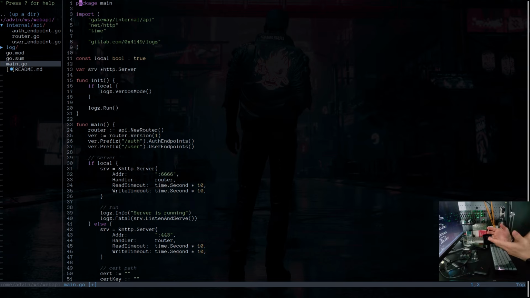So I need to create a matching system for the endpoint based on their method. If we have two of the same path, which is /user, we need to check whether it's a GET method or POST method, because if we have two same endpoints, the default router in Golang is going to complain about registering multiple endpoints. So we need to match those things and detect whether the request on the endpoint is sent with the GET method or the POST method.